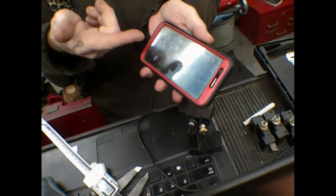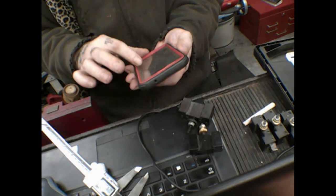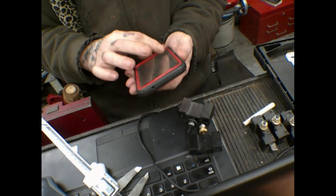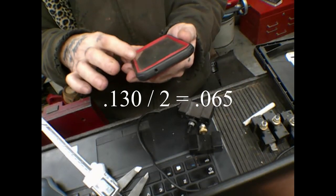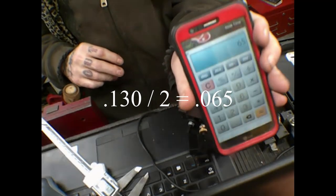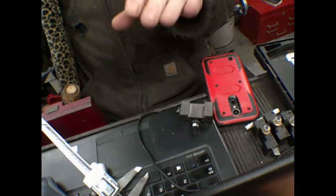Get the calculator. Calculator is what I'm going for here. 500 minus 370 equals 130 thousandths. And then we need to divide that by 2. So need to take 65 thousandths off each side. Let me get this back up so you can see my face.